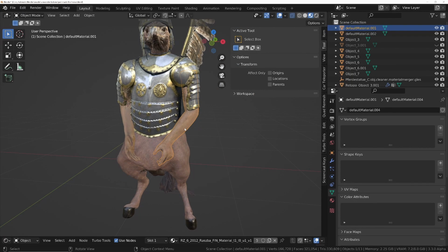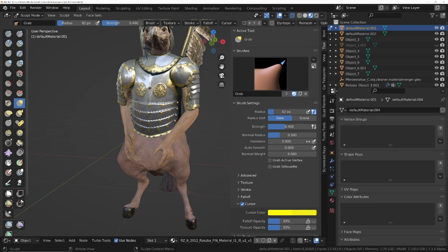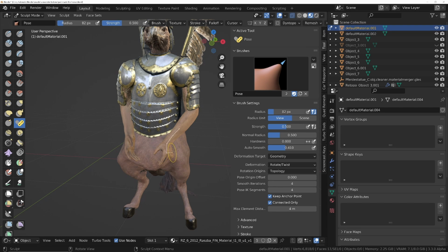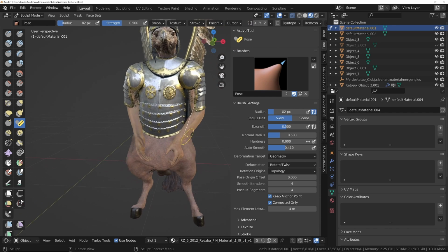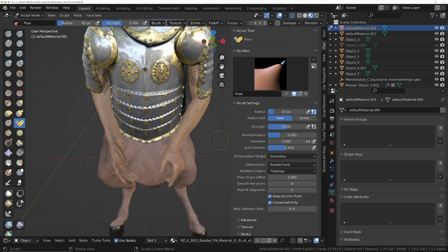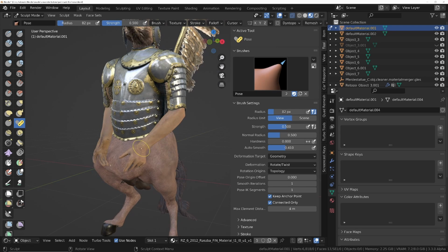Alright, so let's go into sculpt mode. I'm going to try out this pose mode. I've not really tried it much in the past. So I might have to look at the instructions. Yeah, I'm definitely going to need to look at the instructions. Or, I mean, why is that? Let's just go segments. Let's go with 1. So I want it to go all the way to the elbow. How do I do that?